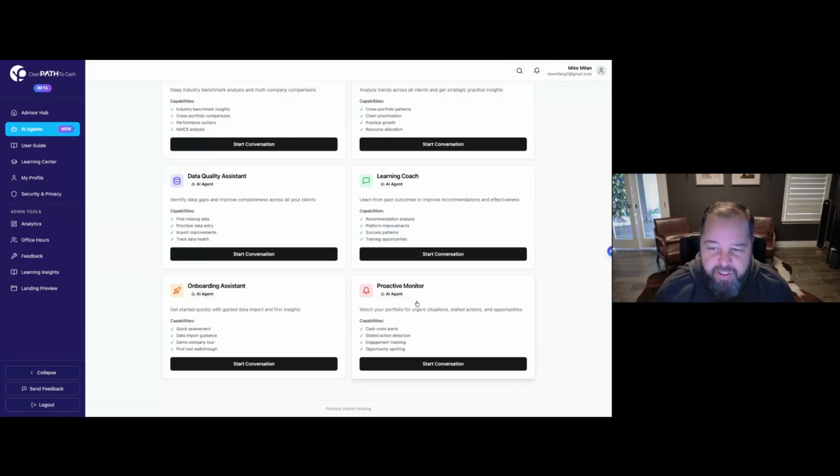And then lastly, kind of a proactive monitor, kind of just throws out alerts like, hey, you should look at this client, or this person is stalled. They haven't taken action or moved any of their actions to completed or in progress. It's going to alert you to inaction by your client. That's one of the biggest things with clients is that they'll listen to you, they'll hear your presentation, they'll see your app, but they won't take action. This is the app that's going to help you take action. This is the tool that's going to alert you when they're not taking action.